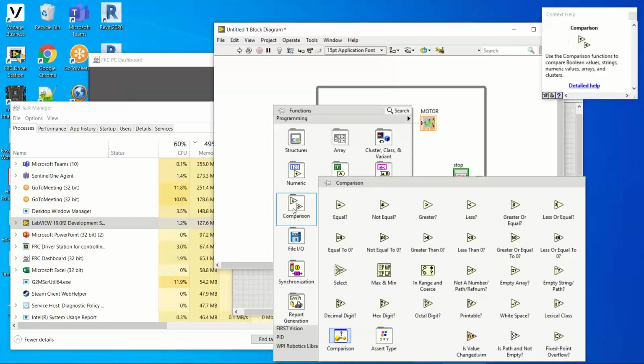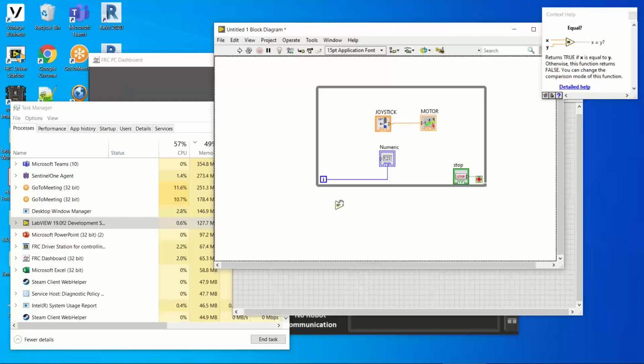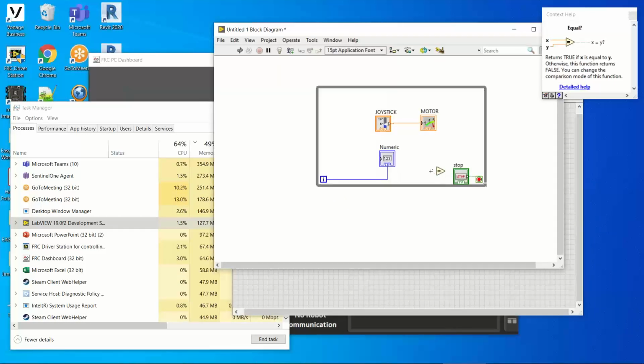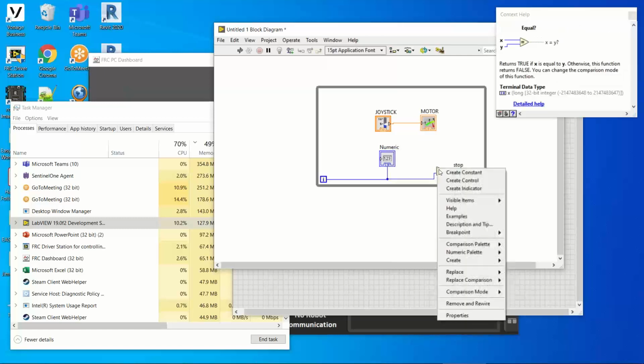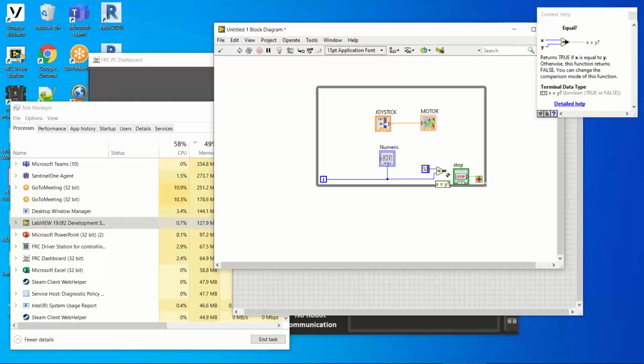Now, to answer your question, and this is what we'll be doing next week, it's an if-then statement, right? There's multiple ways to get there, but the easiest way is with a comparison. So if I say I want to stop at 500, I connect this up here. I right click and create a constant with 500.